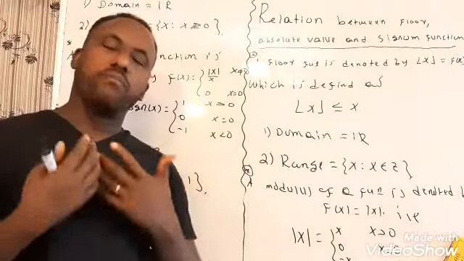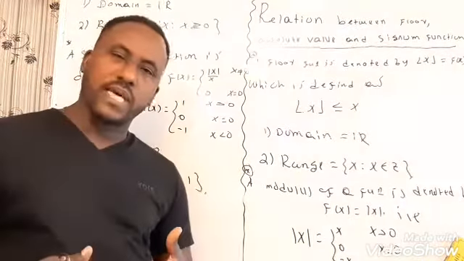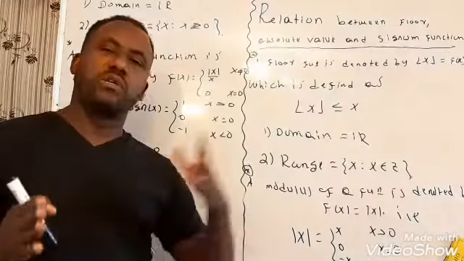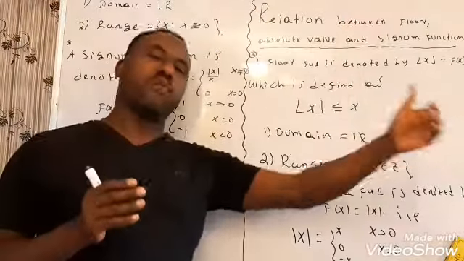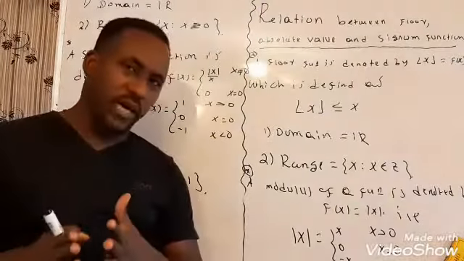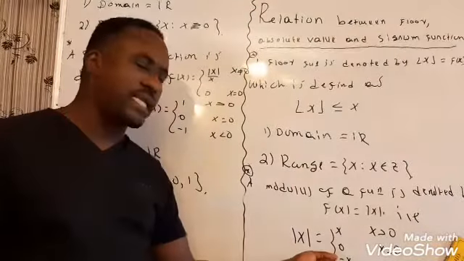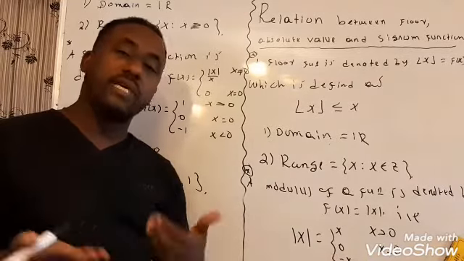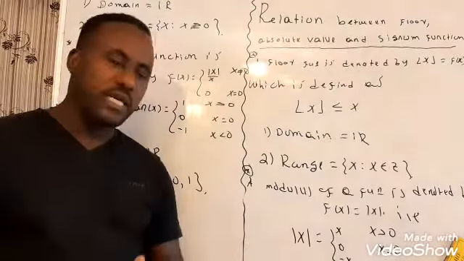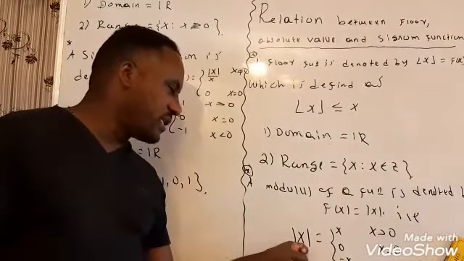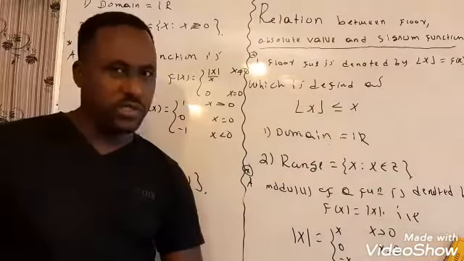But if the point is negative, what does that mean? For example, negative 100: what is the distance from the origin to negative 100? It means we have moved 100 units to the left of the origin. So why do we write absolute value of x as minus x? It is to avoid negativity, in order to avoid a negative value for the modulus of the function. So we have to take minus x if the value is less than zero. This is the meaning of the modulus of the function.